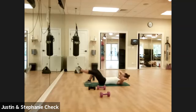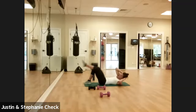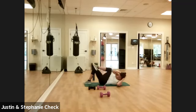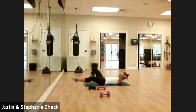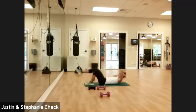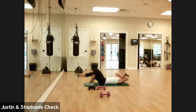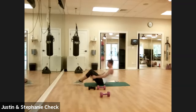Okay, we're starting over. Single leg bicycle crunch. The other knee can be bent, foot flat on the ground. Just gives the back a little bit of support. Other side. Boat pose is coming, guys. Get ready. Here we go.